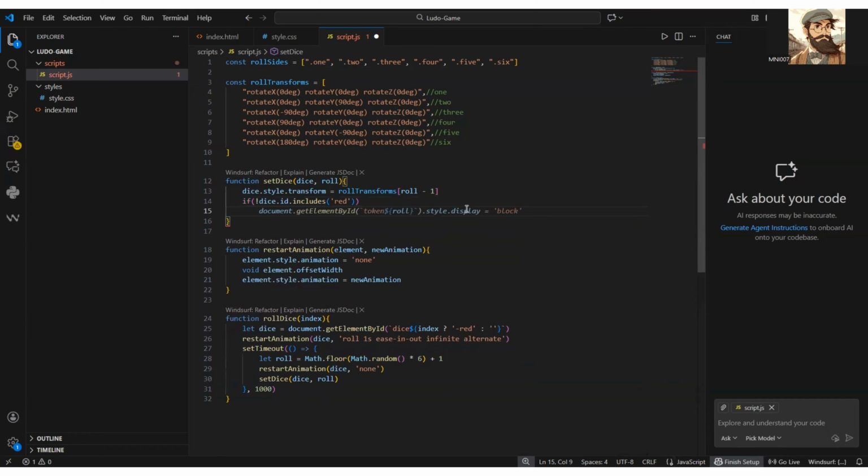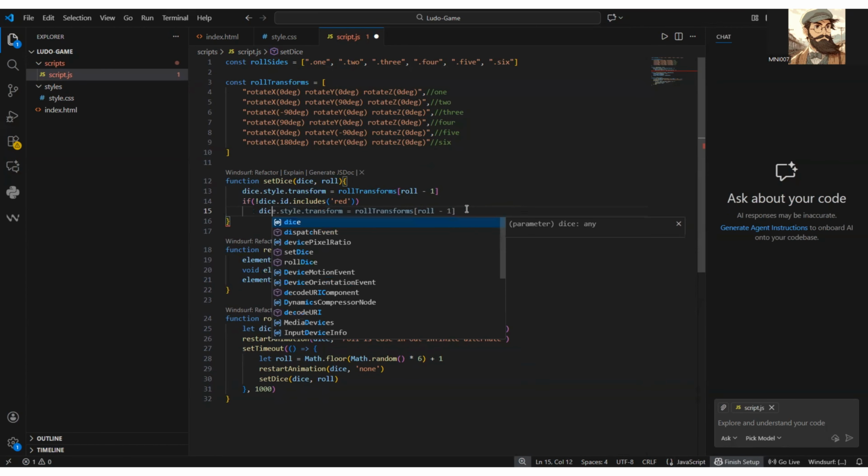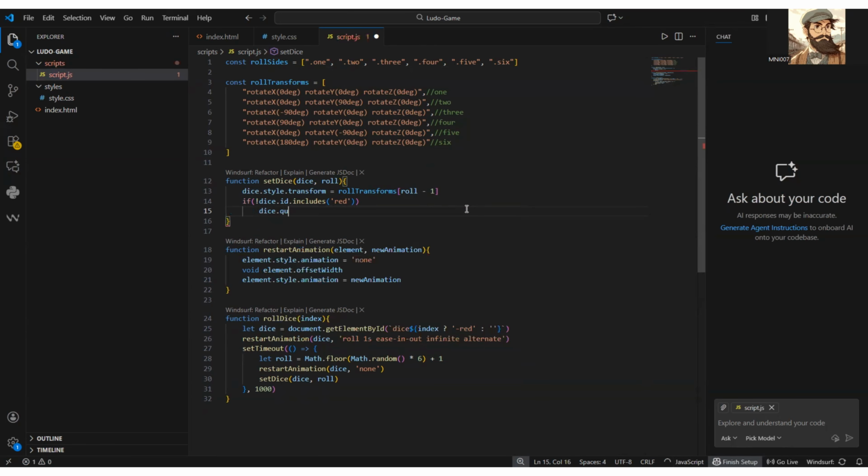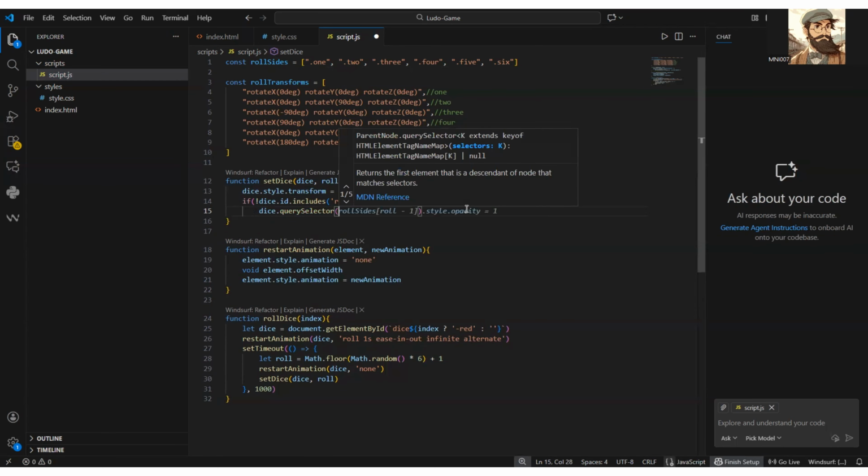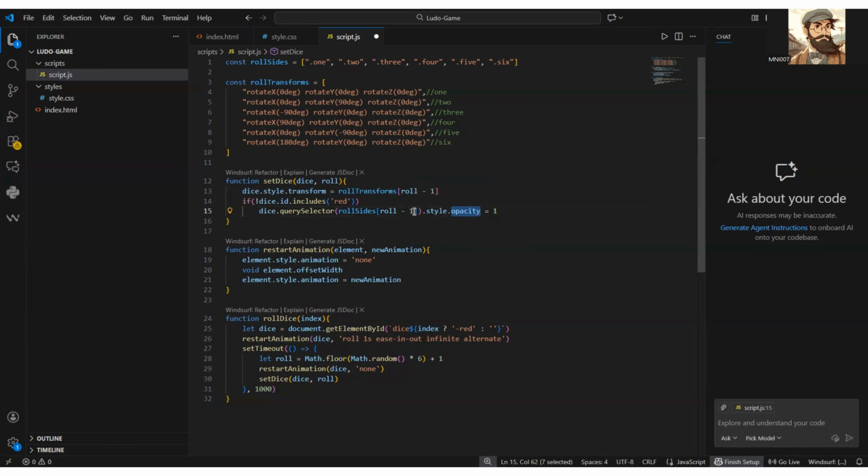We just want to select the dice dot query selector, and we need to pass that class. So we would pass this class as this index would correctly give us the side which is on the top, and we would just give it background color as white.